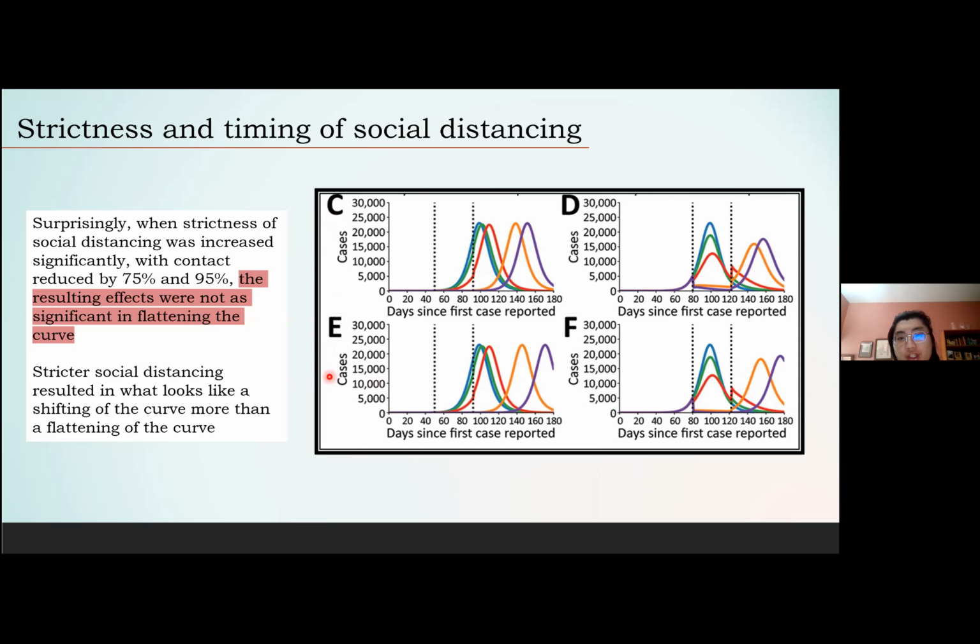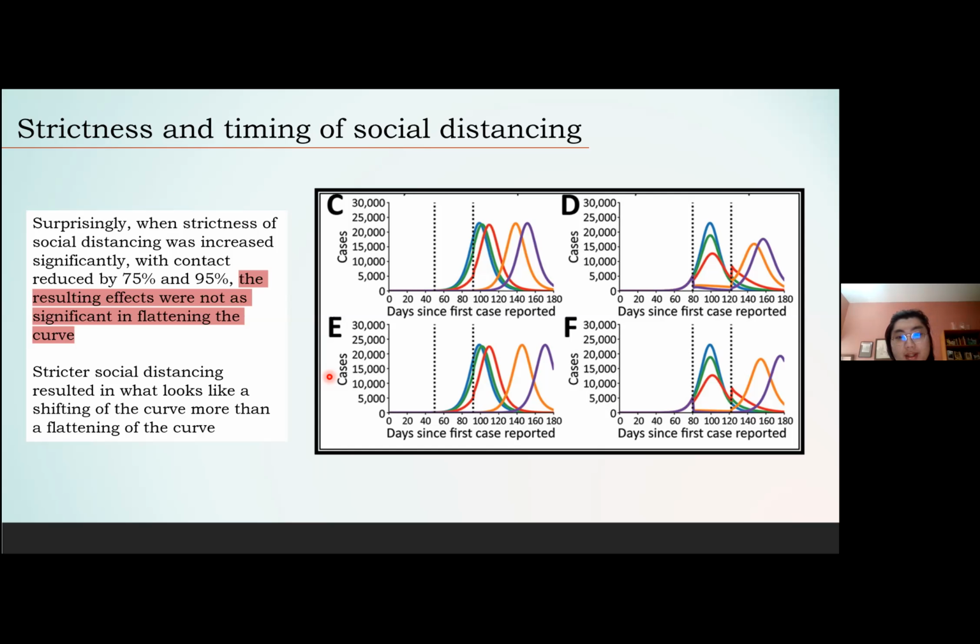Both of these situations, other than the early quarantining only shifting the curve, had very low peaks during the social distancing period, with the exception of the red curve, which refers to, I believe, 60 and adults. But after the social quarantine period is over, both situations had much higher rebounds than the 25% social reduction before. So this led the study to take a look at what might be happening here.